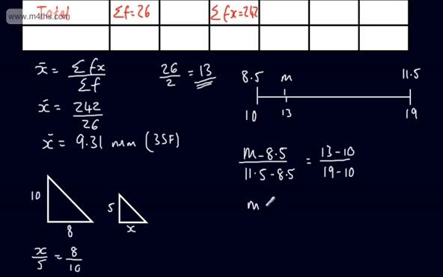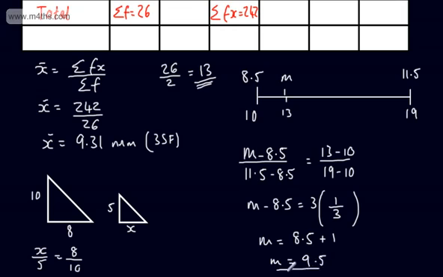So we can say m minus 8.5, and I'm going to multiply both sides by 3. This fraction right here, that's going to give me 3, and that's going to give me 9. So this is going to give me 3 over 9, which is going to be 1 over 3. So from here we can see that's going to be 1. So we can say m is going to be equal to, adding the 8.5 to both sides, 8.5 plus 1. This is working out quite nice, and the median value now is going to be 9.5. So that's an estimated median.